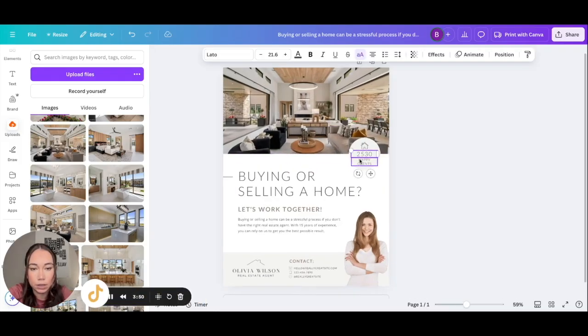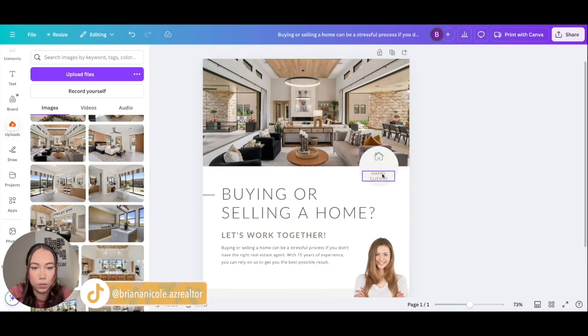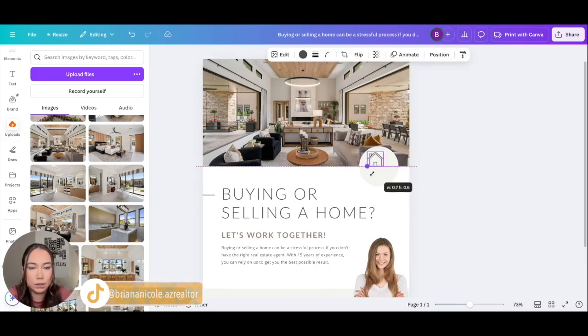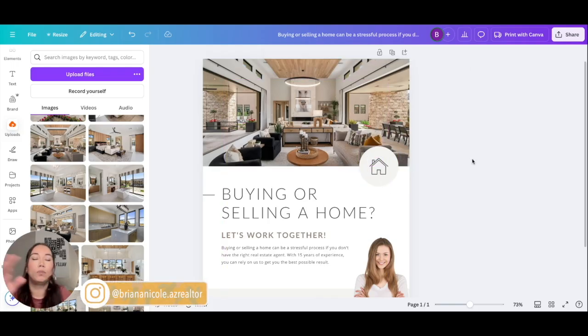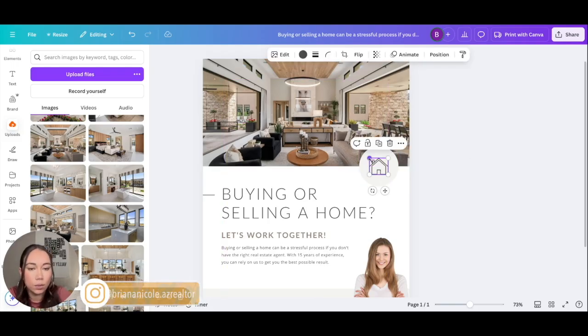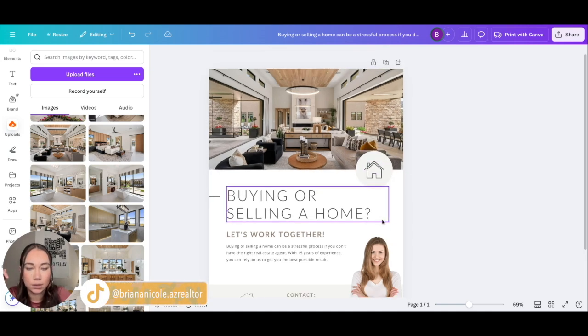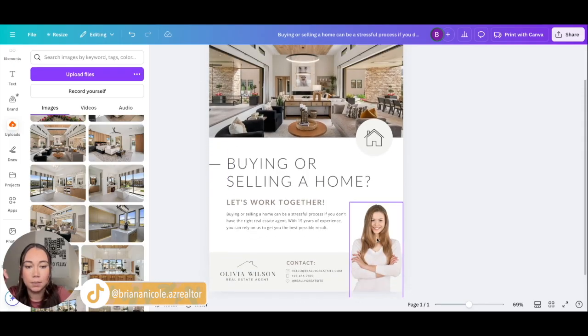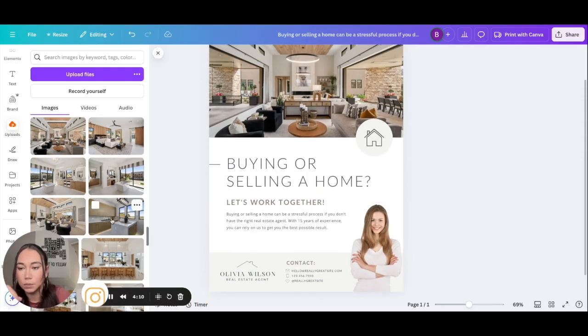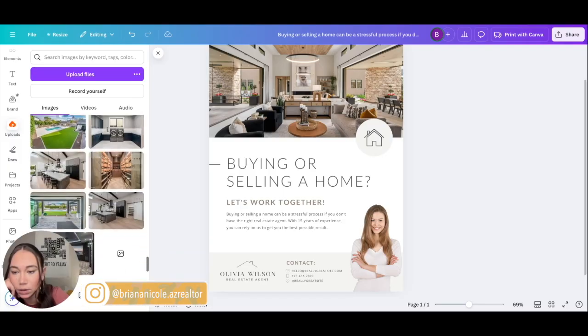You can obviously change whatever you want it to say. If I don't want it to say that, and maybe I just want to keep it the house, or maybe you want to put call me today or let's work together, whatever you want to put in this little highlight circle, that's perfectly fine. I'm obviously going to change this picture, so let's change the picture.